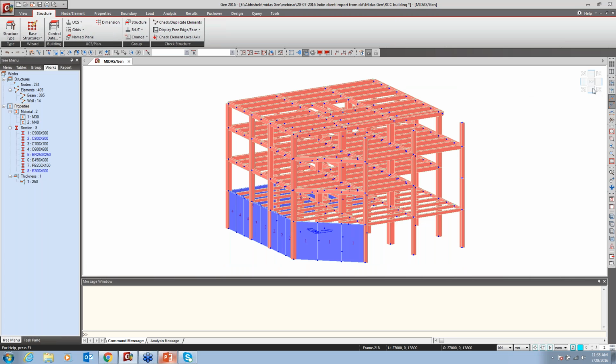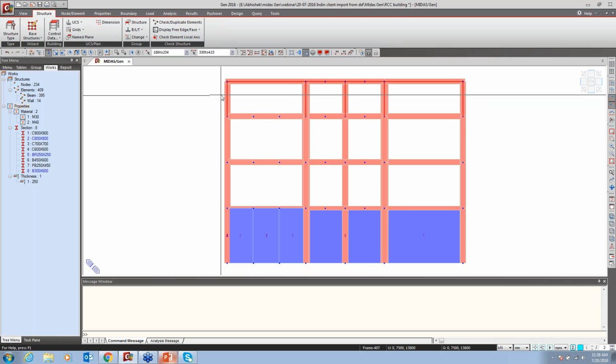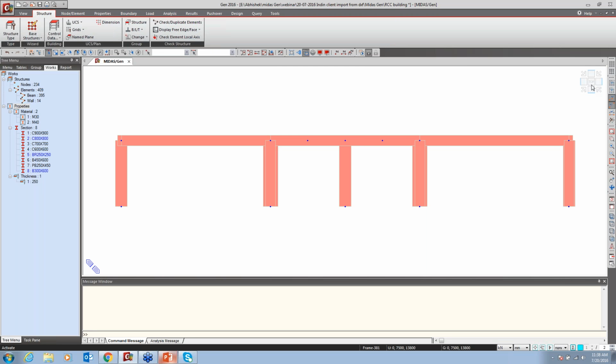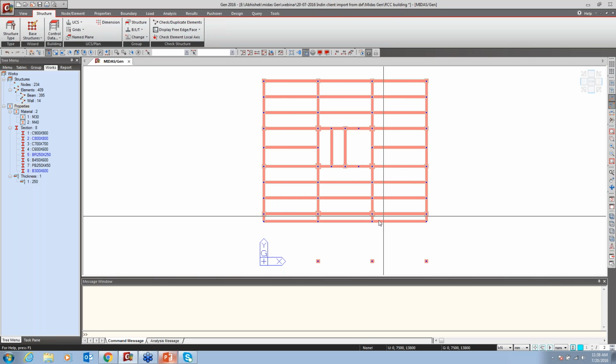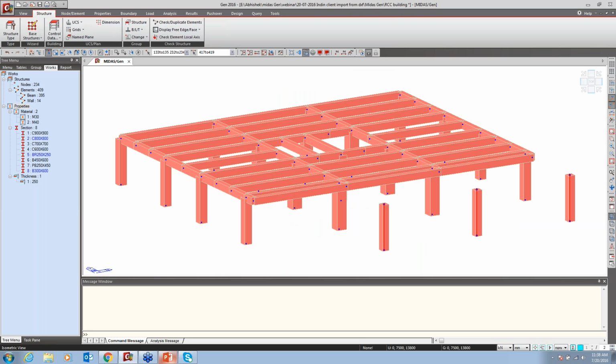I don't want these 3 columns, so I can select in this way. I just select this one in the elevation and just say activate. Now you can see, in this way, I just select this one. Whenever you are selecting anything and you want to delete it, don't directly select and delete it. Otherwise that node and the entire thing will be deleted and it will create a problem, because whichever joints are there, along with that joint, the entire thing will be deleted.